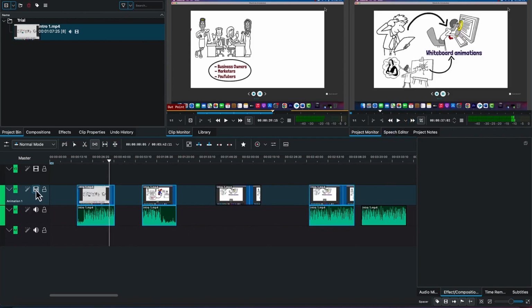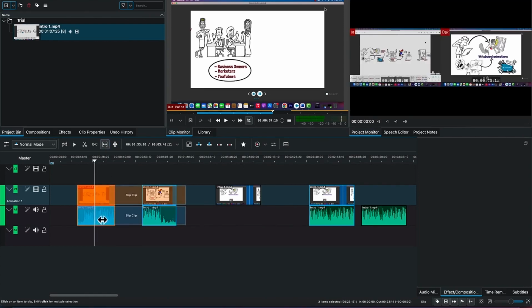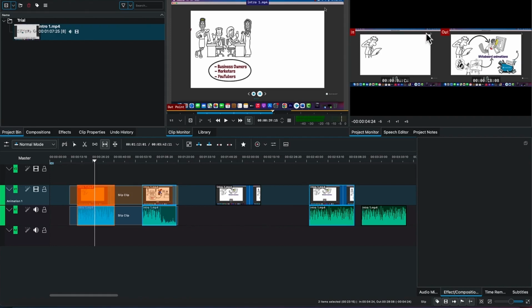Okay, we can enable it over here, and you can see the preview like we have said over here in the project monitor. So if you want to move a given section of the clip, or you want to have a preview, you can use the slipping tool, just like the name implies. You can just enable it, and you can move around, and you'll be able to see a preview of what you have on your clip directly in the project panel.